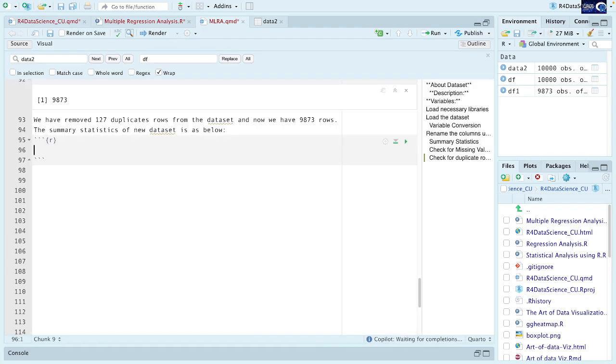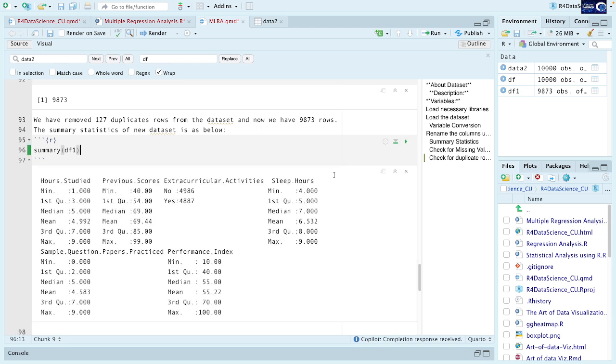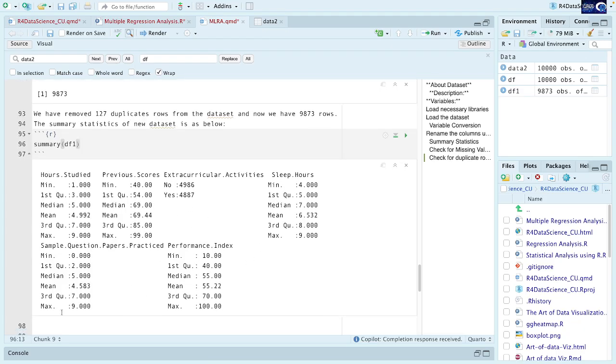That will change because there is a change in the data set. Almost 1.2 percent of the data is changed, so we will be checking the summary statistics again. It's not much affected, but there is a slight variation in the mean and all, while the median and all mostly stay the same.